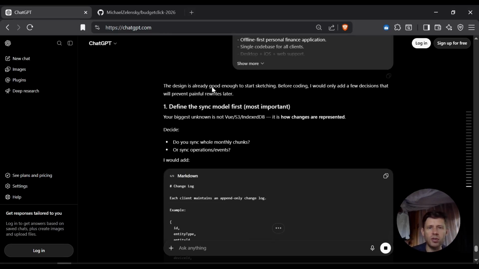The design is already good enough to start sketching. Before coding, I would only add a few decisions that will prevent painful rewrites later. 1. Define the sync model first. Most important. It's how changes are represented. Decide, do you sync whole monthly chunks or sync operation events?